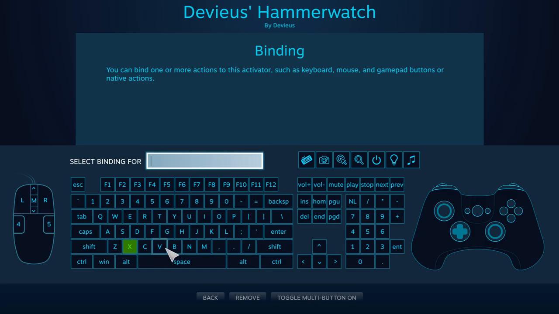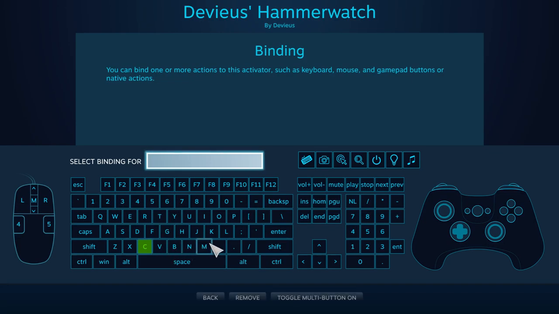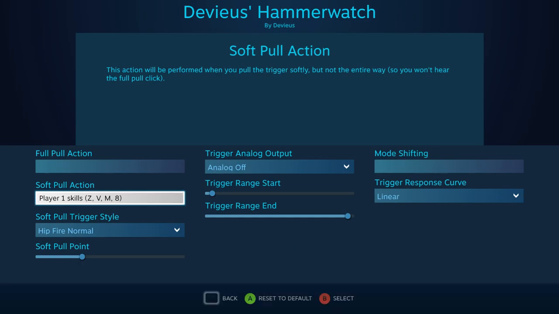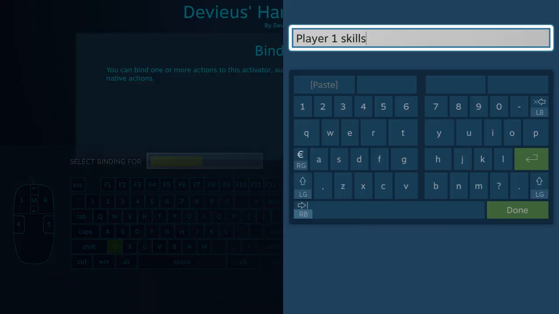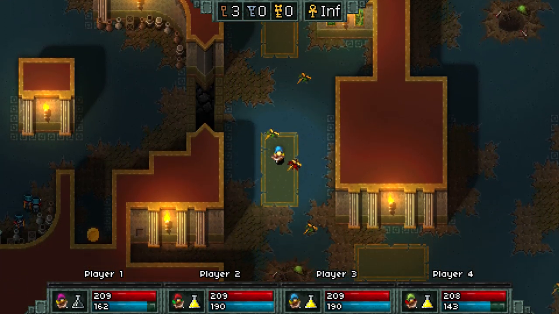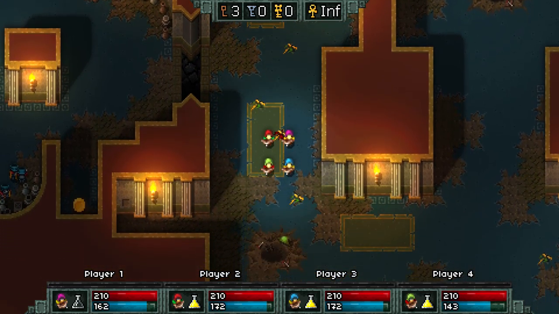So I don't need to write it down. I could just say, well, maybe this one, and the last one, eight. Okay. First one. It's now going to be called Skill. There it is. So now, if I do this, and there it is. They all do bombs at the same time.